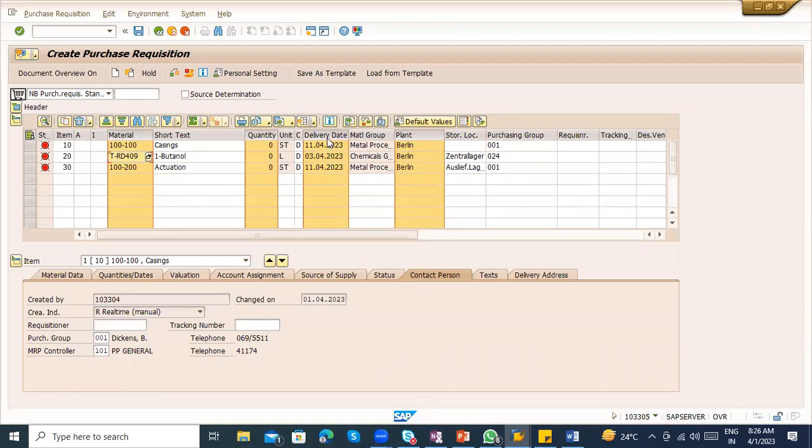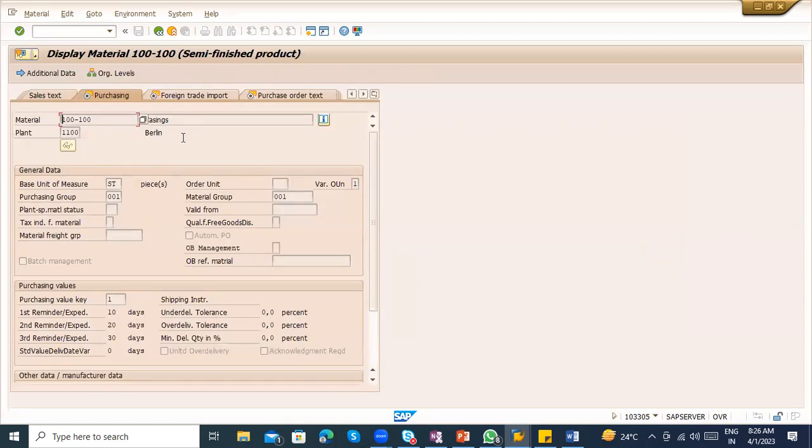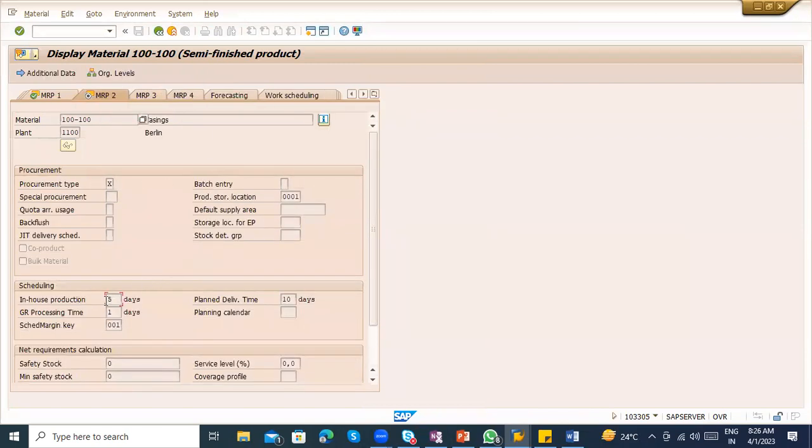If it is a production order, then there is a production-order-related configuration which they maintain in the MRP. If you see the 5 days, it is in-house production. That will not be considered in this case, because in-house production is for the manufacturing production order.